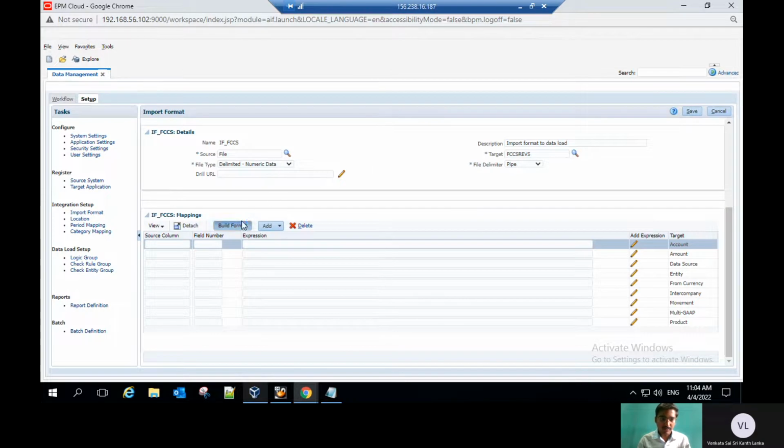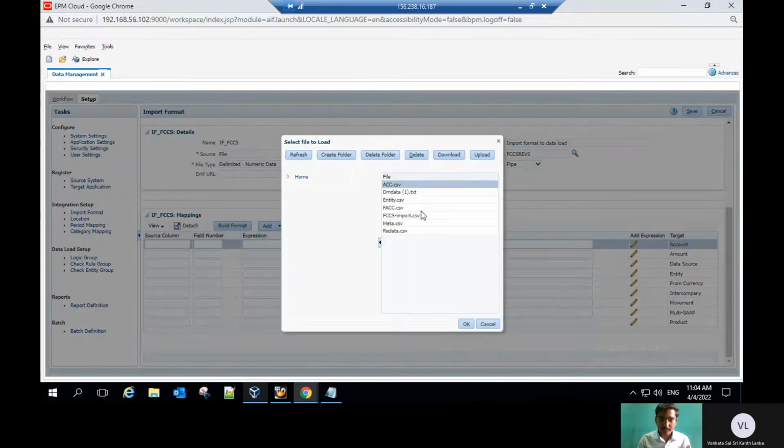Entity type already exists, so click on OK.